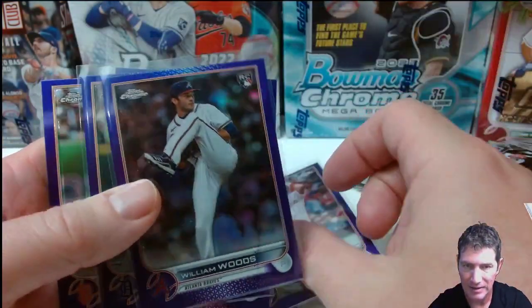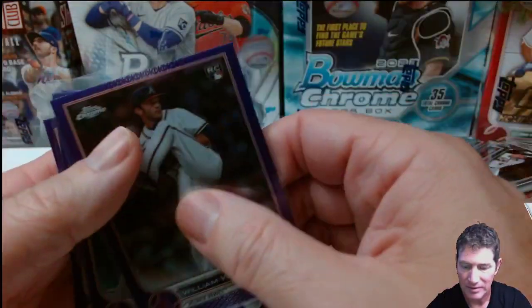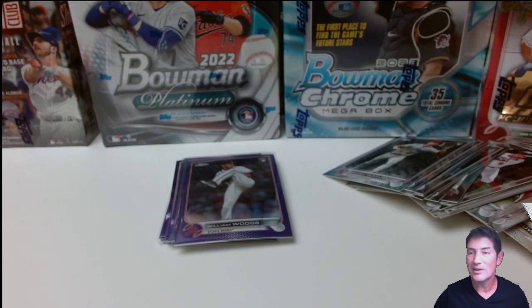Stott again. William Woods, the rookie. So, I mean, but there's no numbered. It feels like it's just missing something. Is it just me? What do you guys think about this stuff?